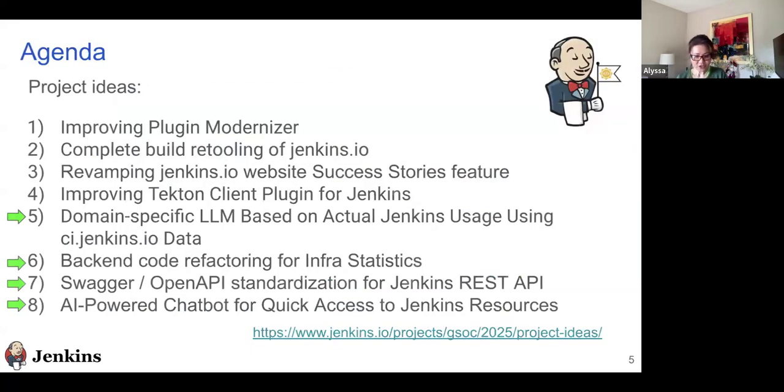For today's session, mentors Chris and V will cover project ideas 5 through 8, as shown here with the green arrows. So with that said, Chris, I will hand it over to you to walk us through the domain-specific LLM.